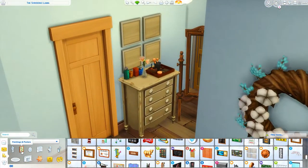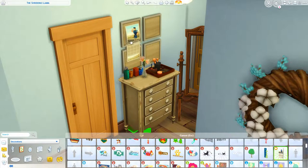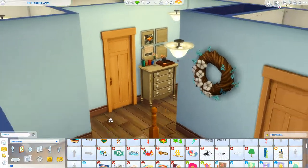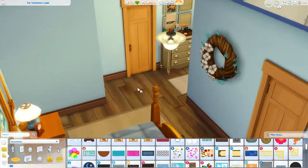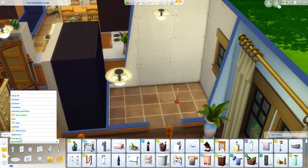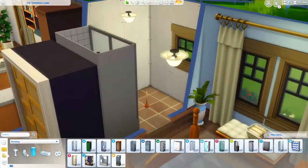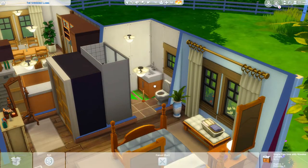It's very homey to me. I definitely could see me living in a house like this, especially as I'm starting my own family. I think this is the perfect little house for a small family. If you wanted to download this house and use it for a single sim or newlyweds, you have two extra bedrooms for your children.